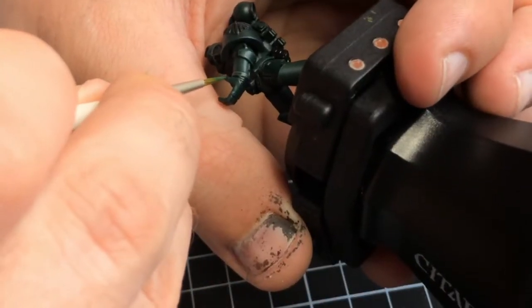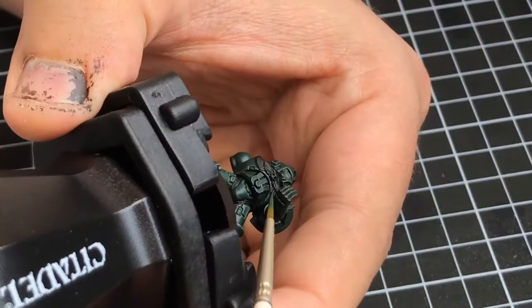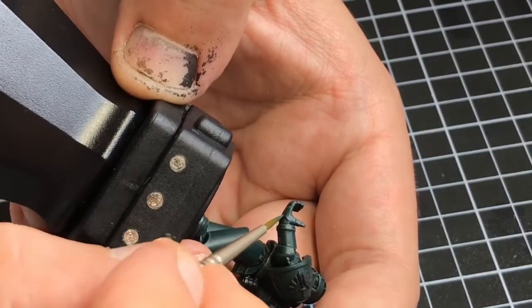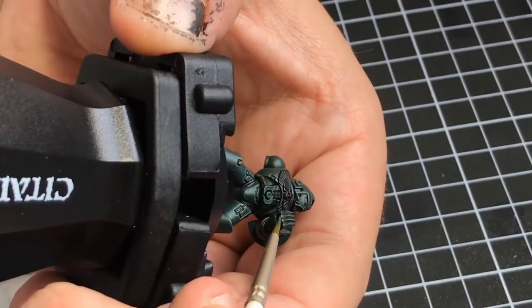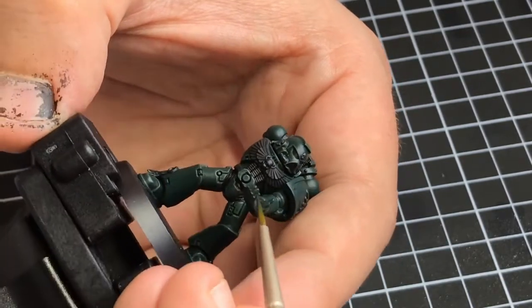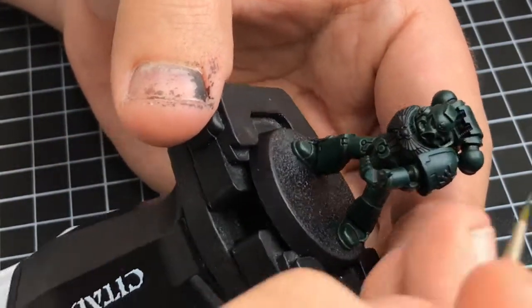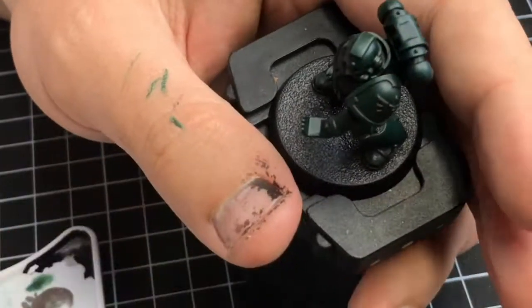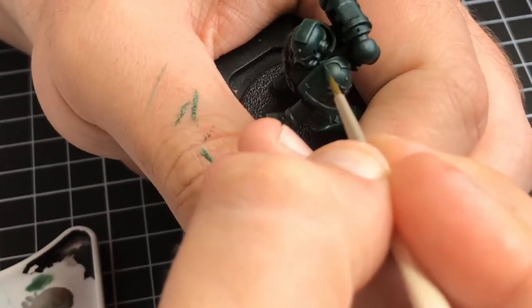There's a couple of ways you can approach highlighting. You can either go for the hardest parts first, where you've got the highest levels of attention and precision, where you're as fresh as possible, your brushes as fresh as possible from being clean, or you can save those areas for after you've had a bit of practice on easier areas. So for example, the legs, you can get a bit of practice getting into that highlighting mood, and then work on the harder areas, or you can jump straight into the hard areas and then work on the easier areas as you get more and more tired.